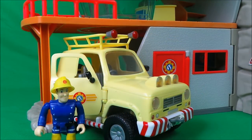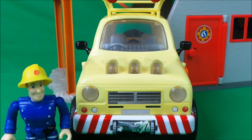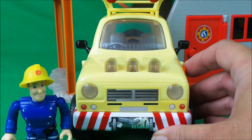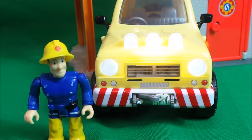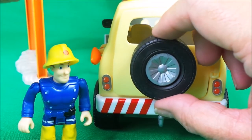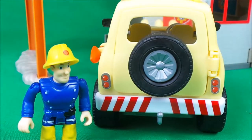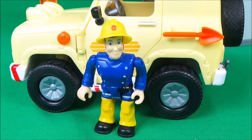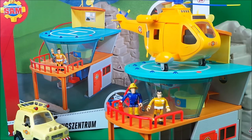And lastly we have Fireman Sam with the 4x4 Mountain Rescue Vehicle. Fireman Sam just loves this vehicle. The doors open and shut. There's a button to turn on the lights — very cool. There's a winch that unwinds in the front, a door at the back with a spare wheel, and storage space inside. There's a shovel on the side just in case Fireman Sam needs to move some snow, and there's even a roof rack. The Fireman Sam Mountain Rescue Center is an awesome toy with excellent play value.